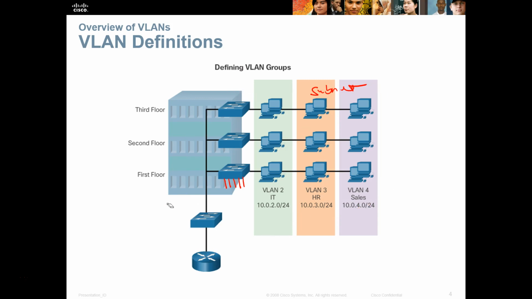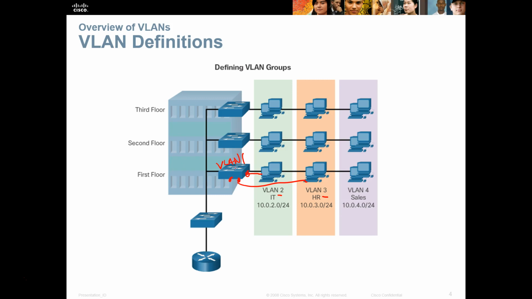But what a VLAN allows you to do is to segment the network down and have each port assigned to a different VLAN. So you could have this port plugged into a PC, it's on VLAN 2. Then you could take another port on the switch, plug that into a PC and have that on VLAN 3, and so on. So each port gets assigned to a VLAN. By default, they're all on VLAN 1. But you can change that, so each port could be on a different VLAN. Okay, so it allows for segmentation.